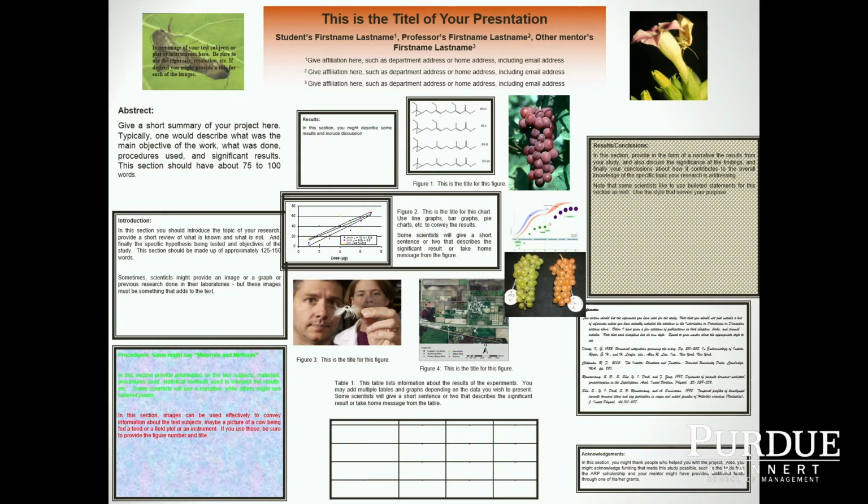Now, putting it all together. This is an example of what you might develop your poster presentation to look like, but it's incorrect. As you can see, the title is spelled incorrectly, abstract is spelled incorrectly, and the results and conclusions you can barely read, as well as the procedures. You're using contrasting fonts, it's cluttered together, it's all jumbled up, you can't read it. It's not a good example of what your poster should look like.